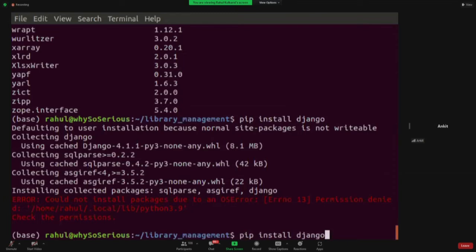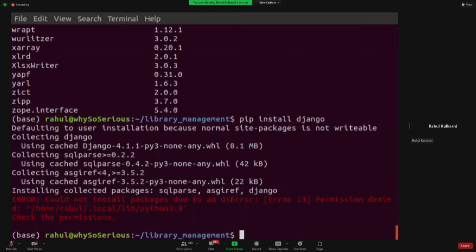Can you also make sure that you use a different folder? You already have library management, so if you create another library management it is going to cause confusion. So please use a different folder name, install Django. Then once you're done with installation of Django, I'll give you the commands again. So just try that. In the meantime, I'll just move ahead with the others so that they are not stalled, if that's okay with you.